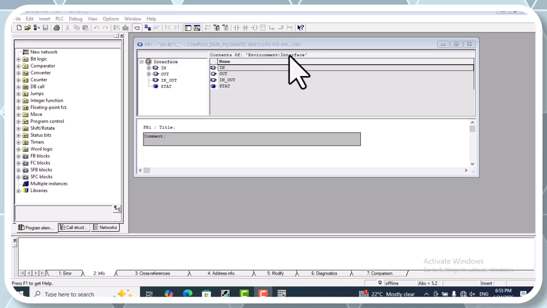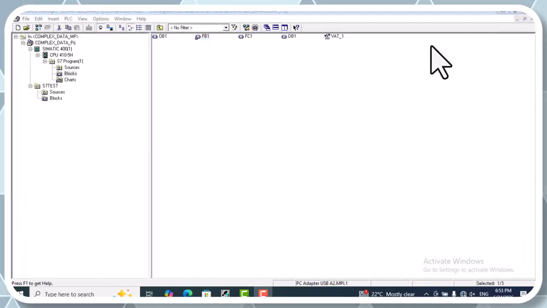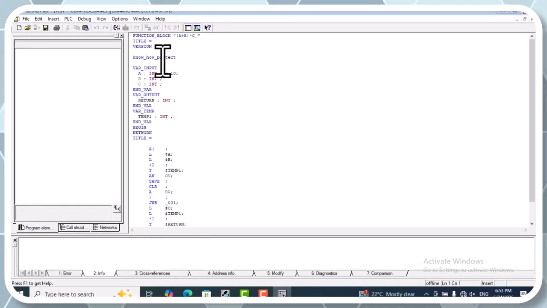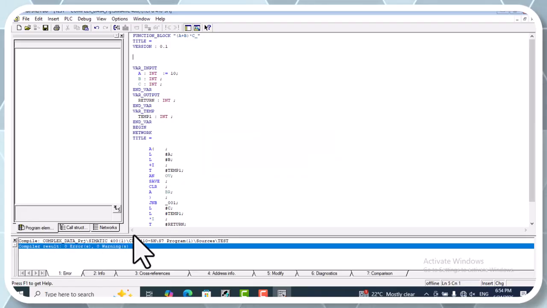To unprotect this block, we must have the source code, or also I know that Siemens or other vendors have programs which can easily open this block. And there is a more secure way to protect your block from editing or modifying the source code.